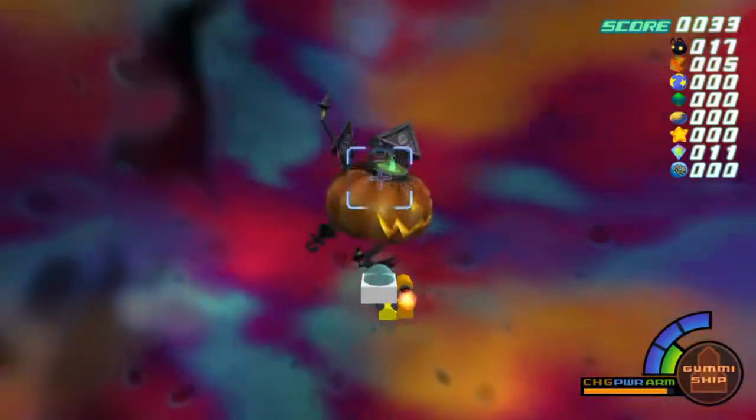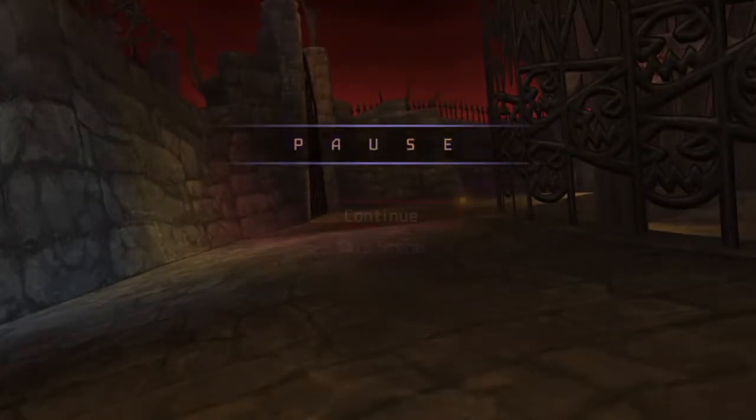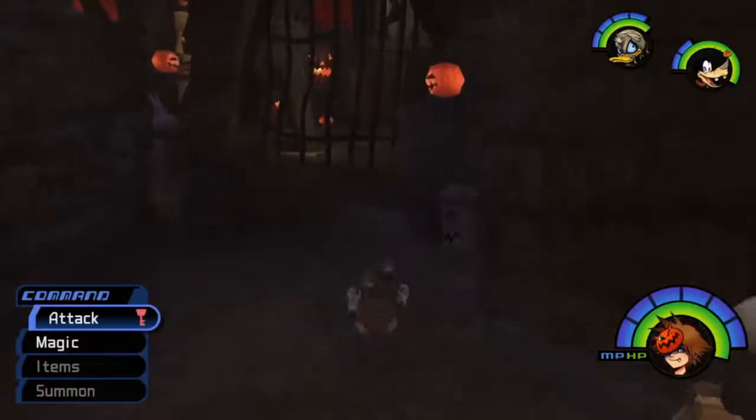This is a super short Gummy mission on the way to Halloween Town. And as we dock here in Halloween Town, we are going to skip a cutscene, walk forward, and once we get to the square, we're going to get a power-up, the only one readily available to us in the game.